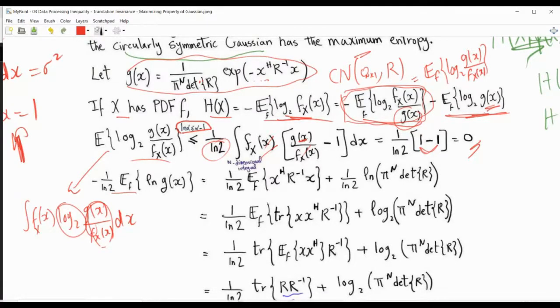And so again, this annoying ln 2 I talked about at the beginning of the lecture, because you need first to change this logarithm to base 2 to ln, and then take the ln of the Gaussian g of x. When you take the ln of g of x, you get two terms. So this is with a minus sign. You get this guy here, and then you get this constant. It will appear here.